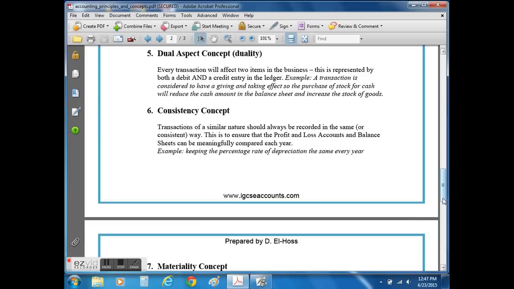The fifth accounting concept is known as the dual-aspect concept. Basically, this system was created about 500 years ago by an Italian merchant named Luca Pacioli. And, in his system, for every debit, there is a credit entry. So, in other words, for every giving effect, there is also a taking effect.